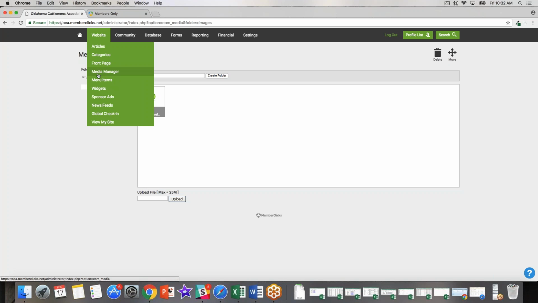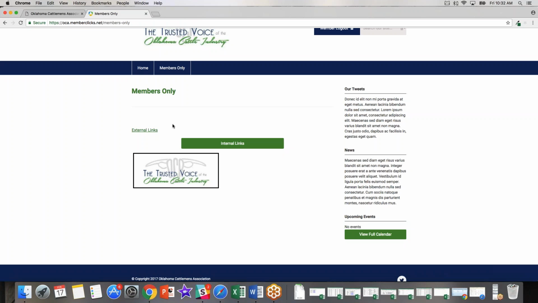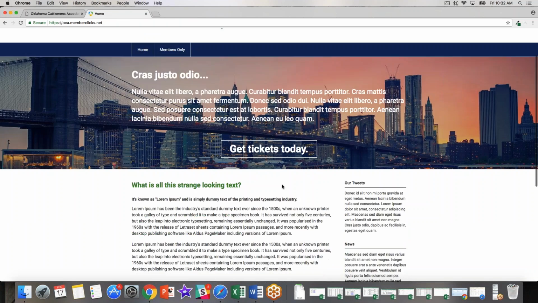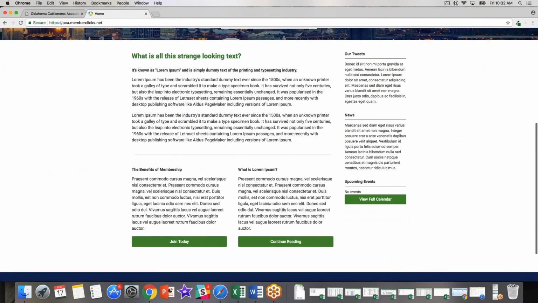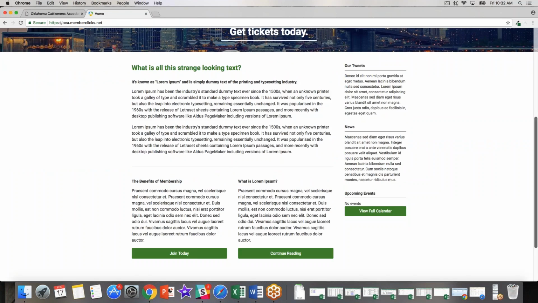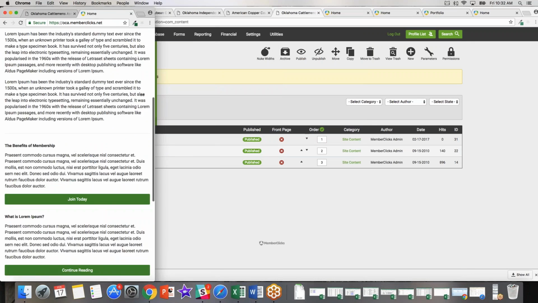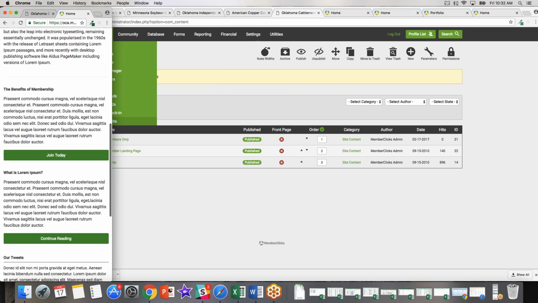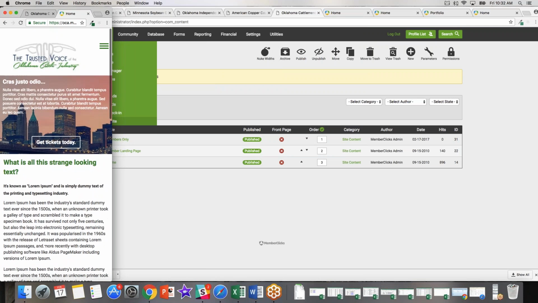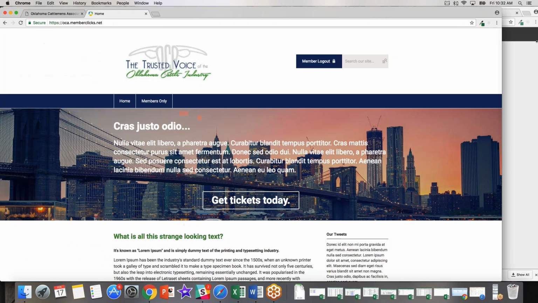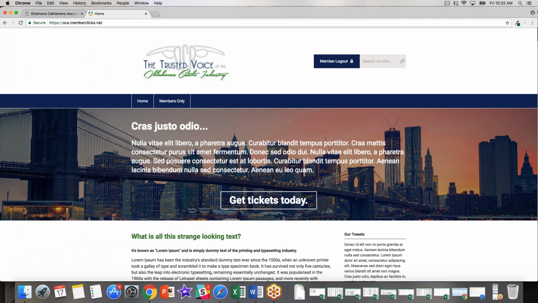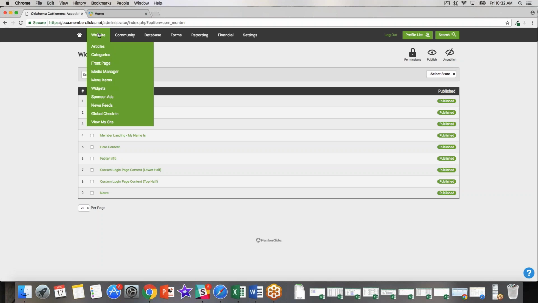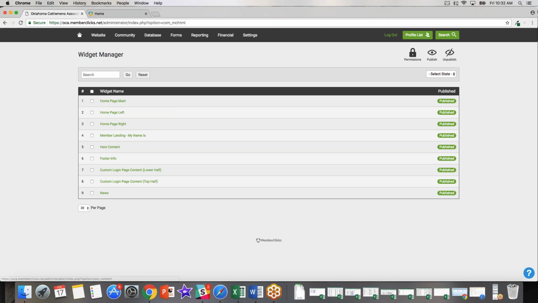So next we have widgets. We use widgets throughout our system. One of the main reasons is our home page is comprised of widgets instead of an article. That's what allows the site to be responsive. If you're on a cell phone, we still have full functionality of all of those different pieces of the site. It just allows them to stack, which is pretty cool. So we've got widgets, and I'm just going to work on our website.